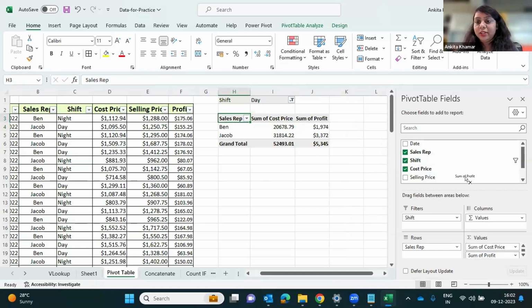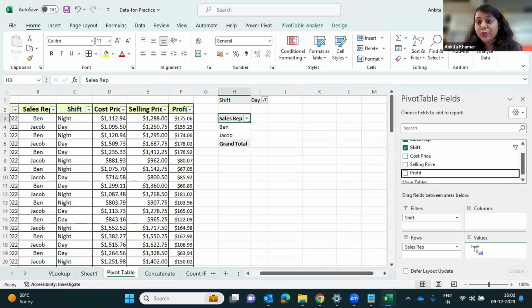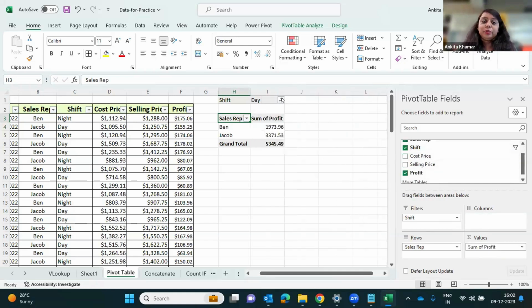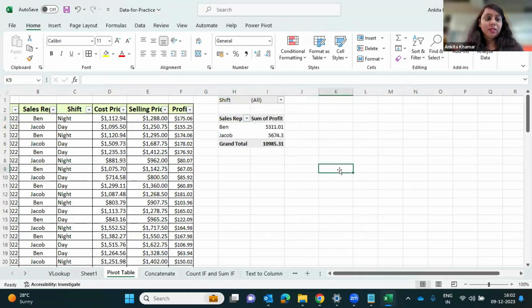You can just drop it if you don't want it. If I just want to know the cost price, or just the profit, you can select according to your requirement. So a pivot table is very much easier when you have to use COUNTIF, SUMIF, or prepare presentable data.